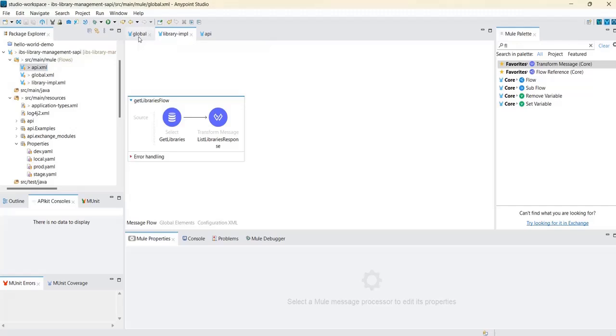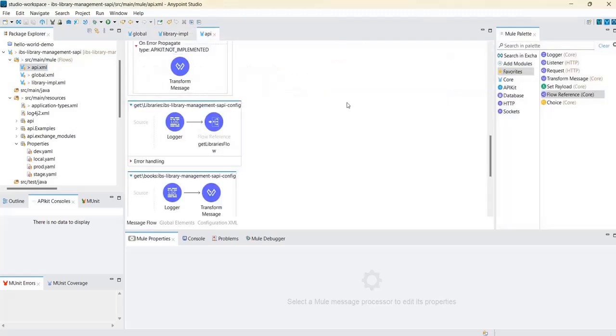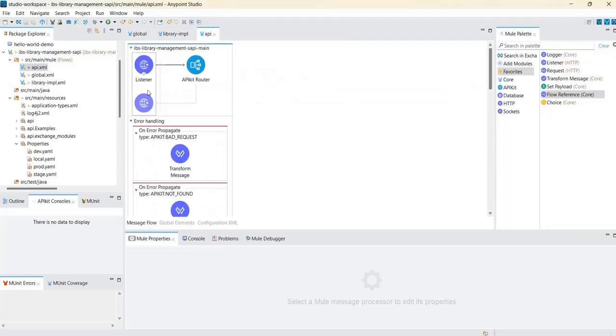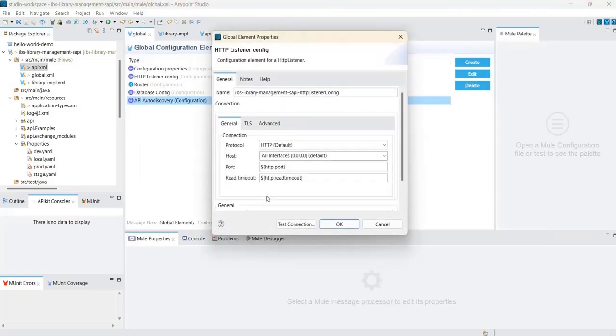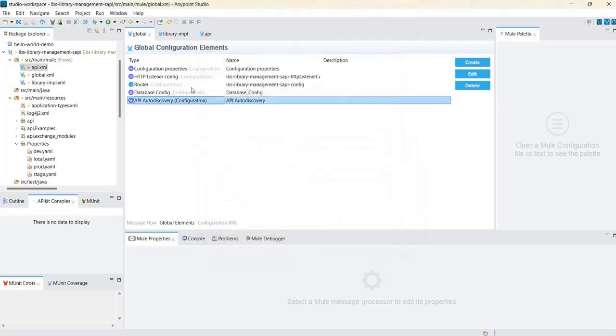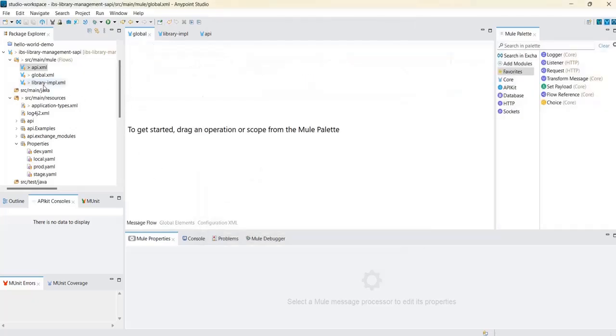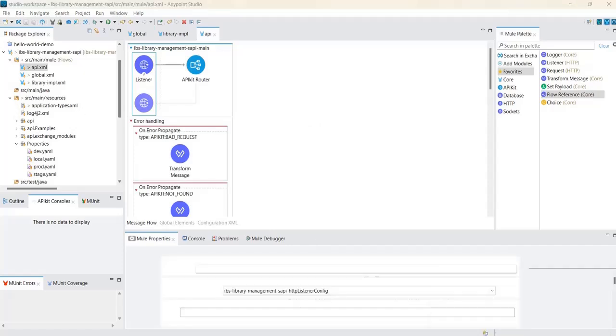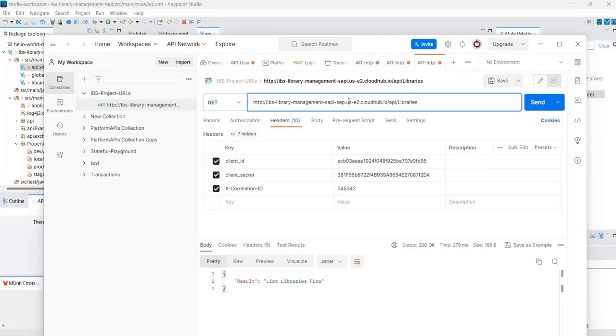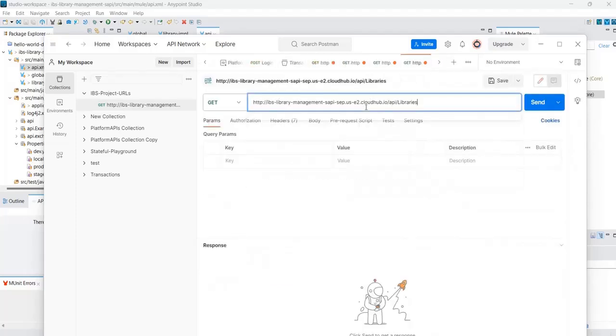Let's deploy this locally and test it once. From now onwards we will test all these things locally, then we can commit the code, then we can deploy this into CloudHub, right? Here we have already externalized it, and host is 0.0.0.0. It will accept localhost as well. So what is the path? Maybe in Postman we have already captured it, right? So let me copy this. Let me create a new request and paste it here.